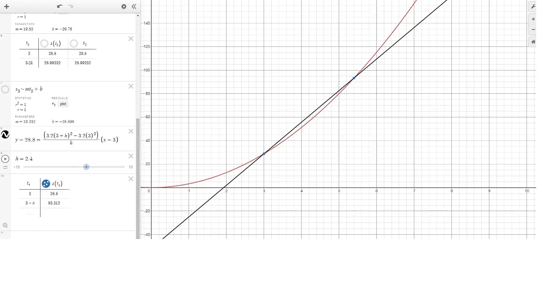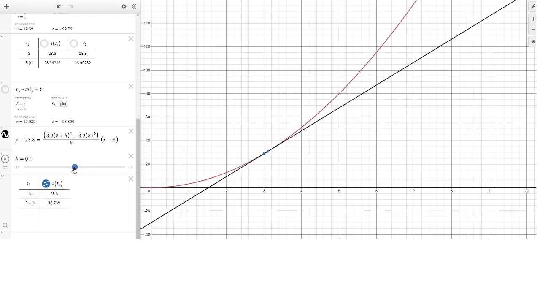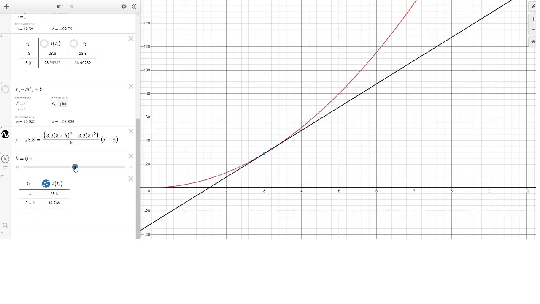What you'll notice is that we've got a point fixed here at 3, but as I bring the other point closer and closer to 3, you get closer and closer to a tangent line. So maybe we can do an approximation method where we bring the 2 points really close to each other, and that will give us what we think the instantaneous rate of change should be.